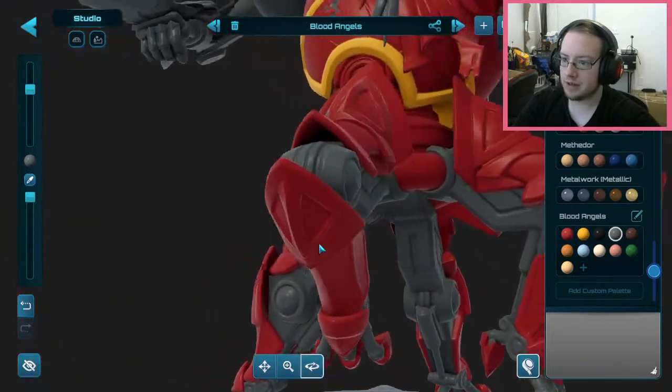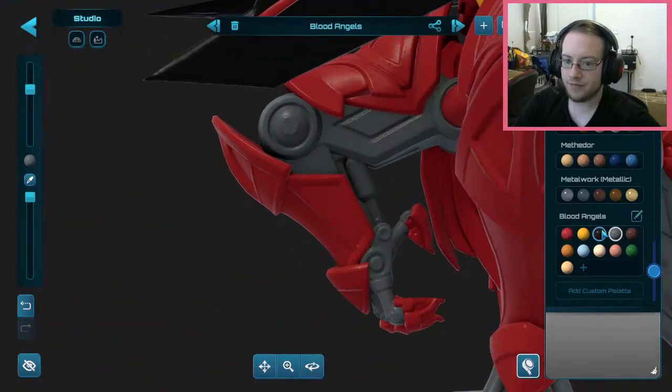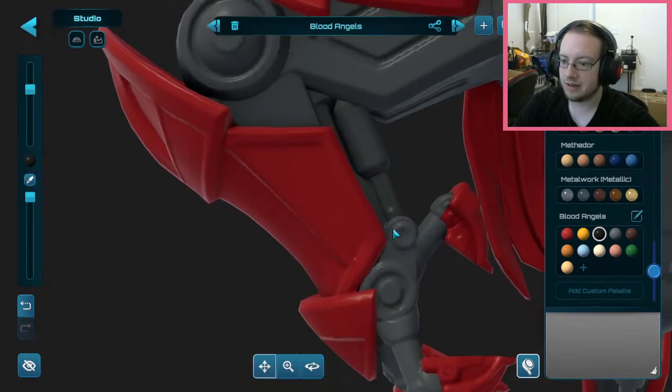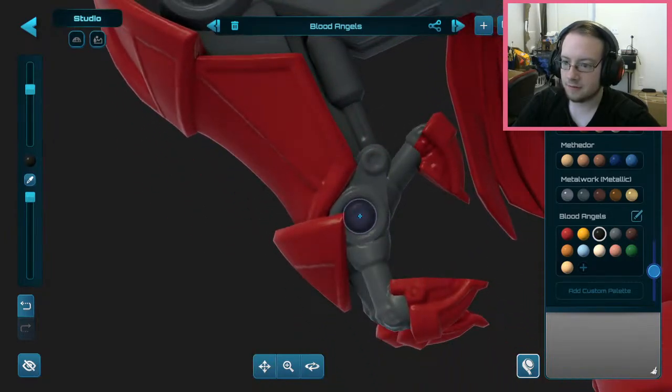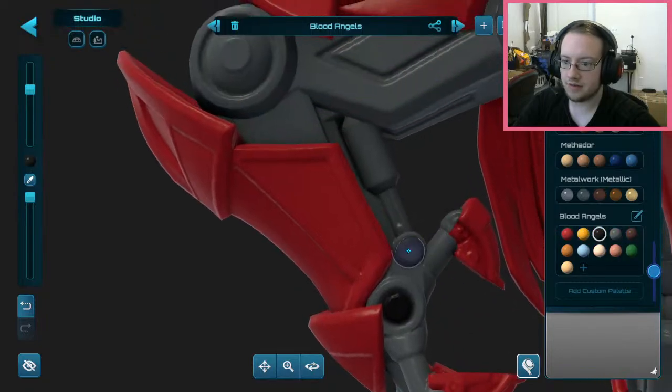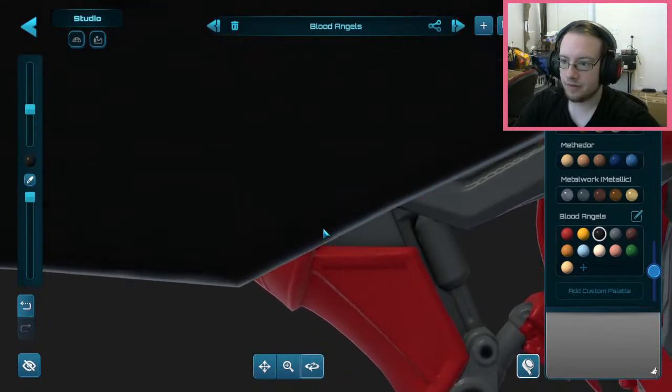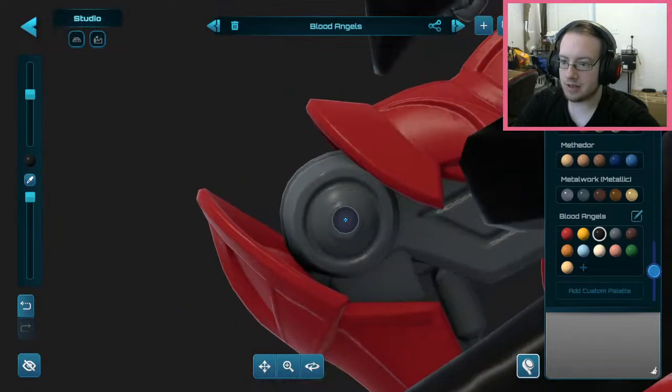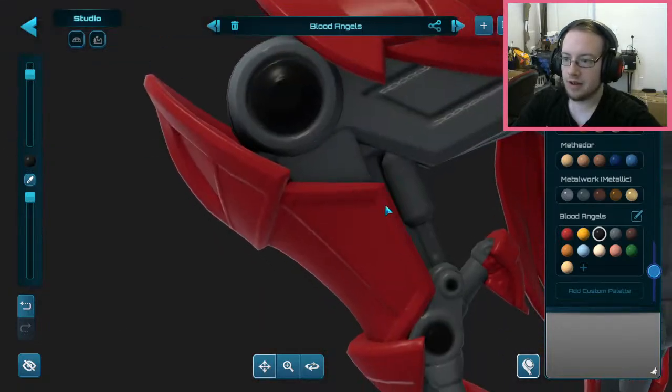Alright. Get stuck in, boys. We're going to be doing this a lot. We're going to do this on every single leg. You know what? To save time, I'm just going to do all the black bits first. Then I'll come back in and do the grays, so I'm not switching paint that much. I mean, it doesn't take much, it's one click, but if it saves me one click, then I might as well.